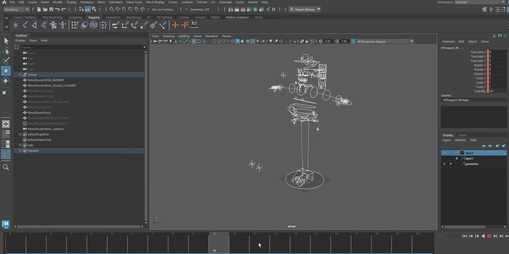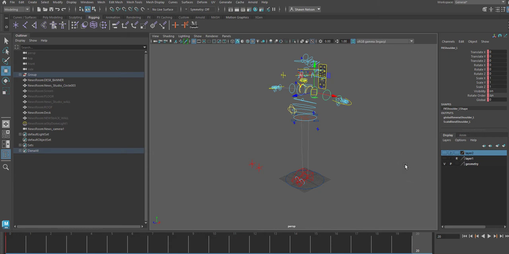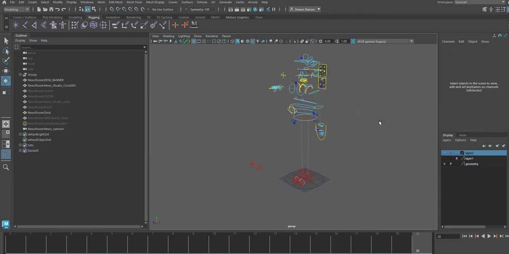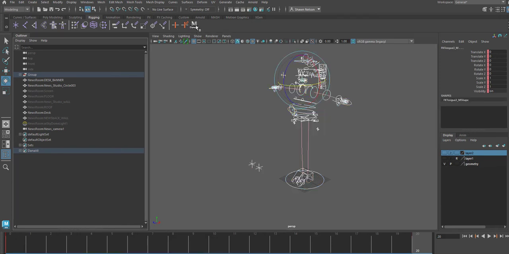If I set a key there, why won't you let me set a key there? Oh, you will let me set a key there. Well then, stop being that way and let me set a key.